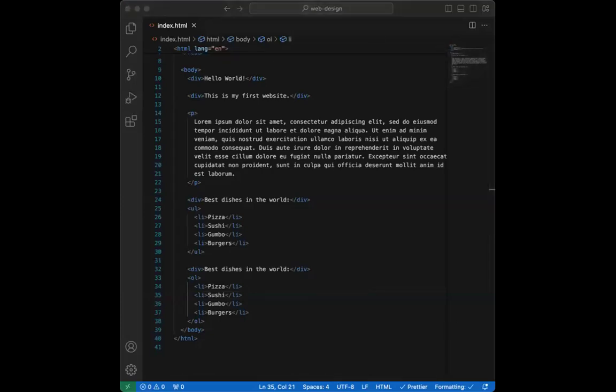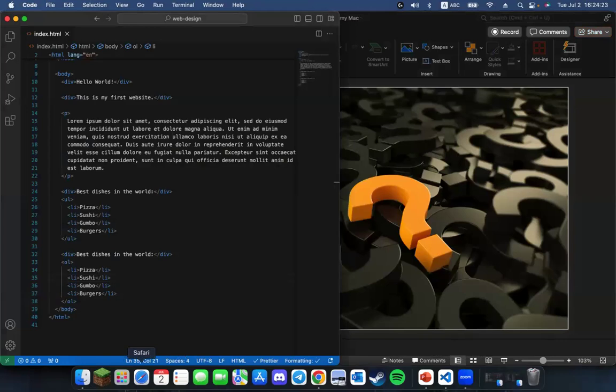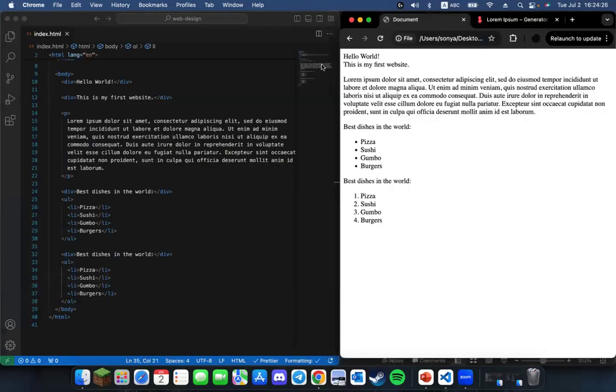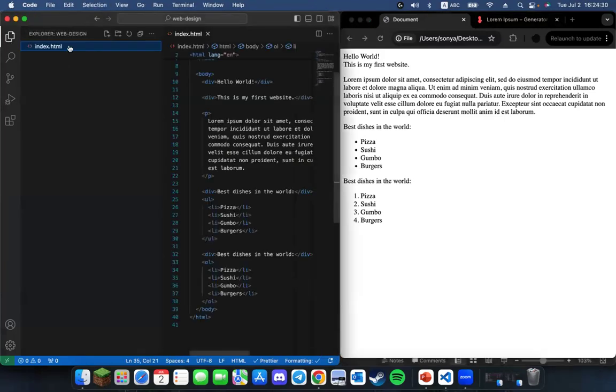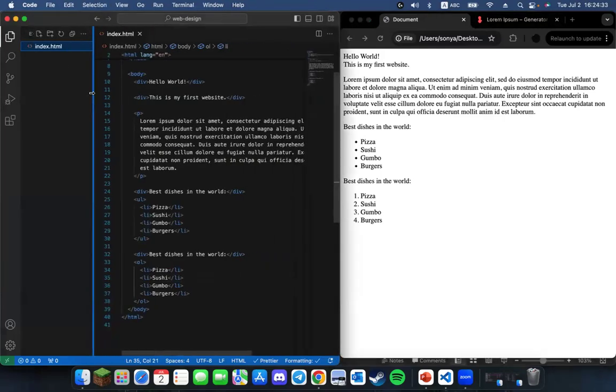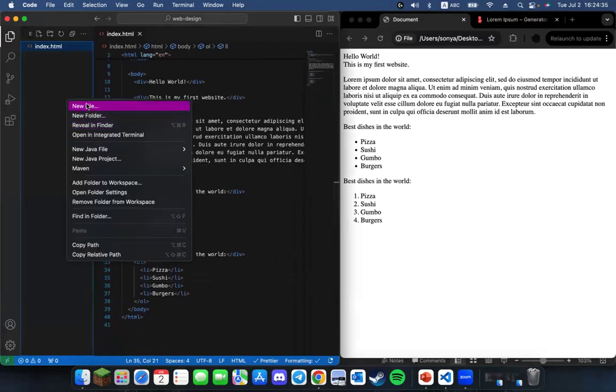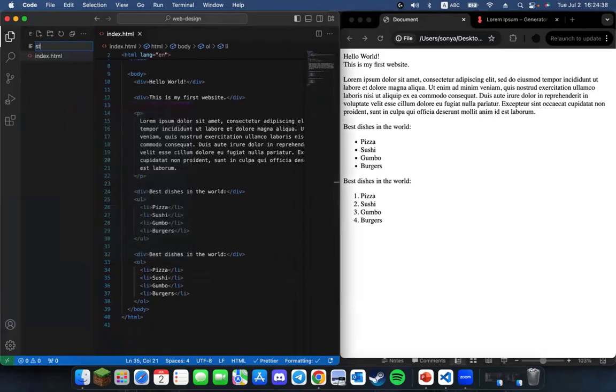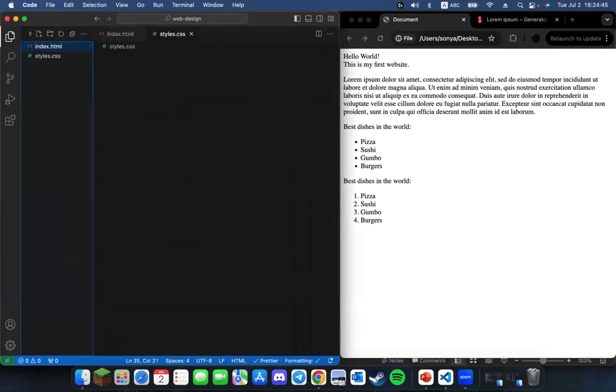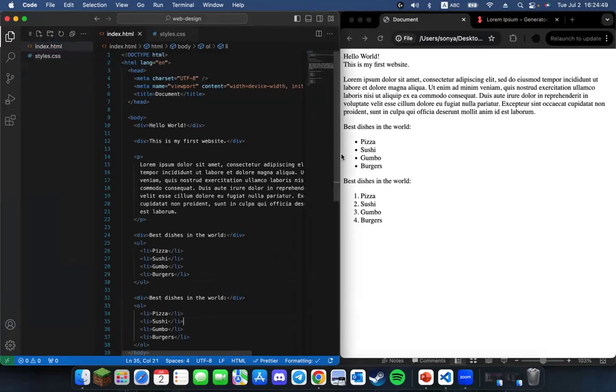Okay, let me exit this one. All right, full screen. Let's go back to our Visual Studio Code and let's open our document. All right, so to create your actual CSS, all that you have to do is click new file and you can call it style.css. I like to call it style.css. It doesn't really matter what you call it as long as .css is the ending of it, the extension.